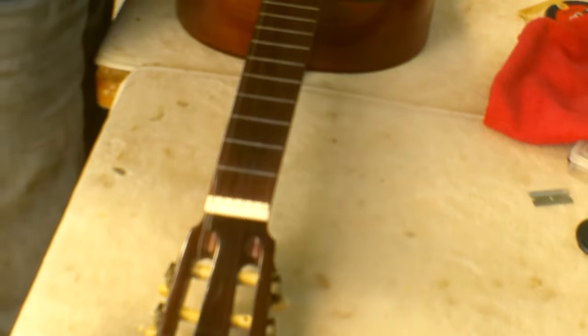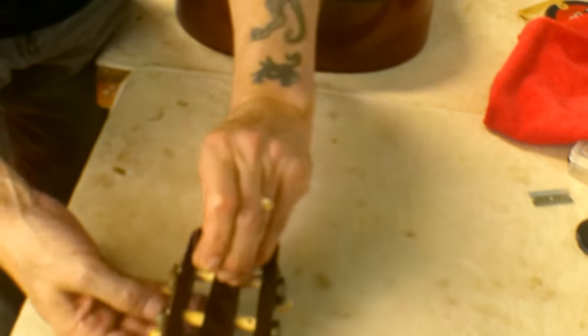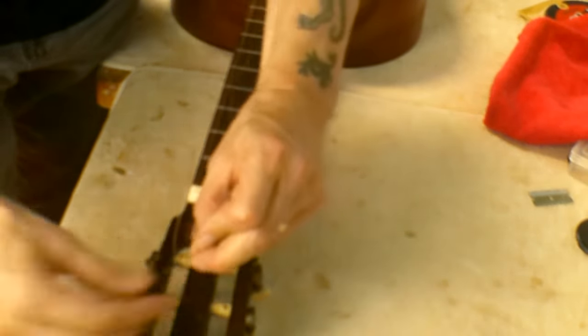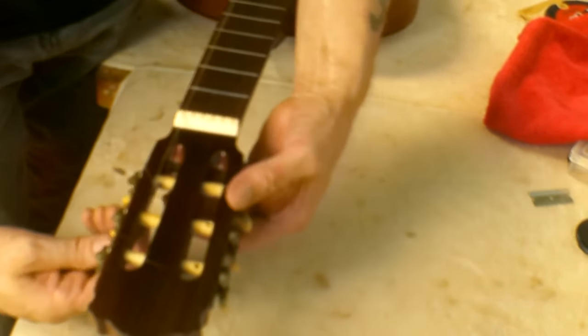So how are we doing for time? Still got a bit of time. Okay, so I'm going to put string two in now, same process. So put it through the hole. Don't pull the string taut. Leave a little bit of slack on the string to allow a few windings around the post. Okay.